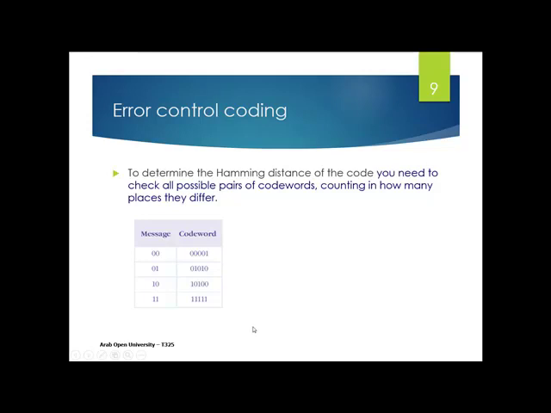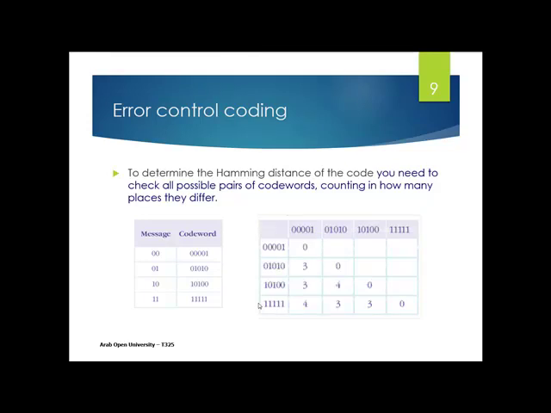So if I want to measure the Hamming distance, I need to address all possible pairs of code words, and this is in a kind of matrix, where I consider every two code words and find the number of places separating them. So I'm making this matrix where I'm writing the different code words in the column and in the line, and then I will compare each pair. So I will compare 00001 with the rest of the code words. Of course, if I'm comparing it with itself, the difference will be 0, and this explains the 0 in the diagonal.